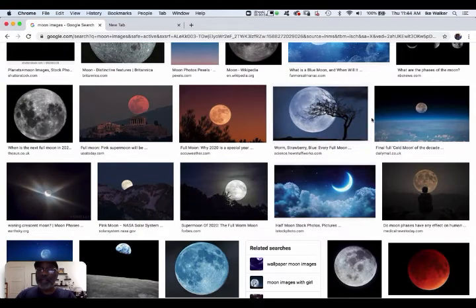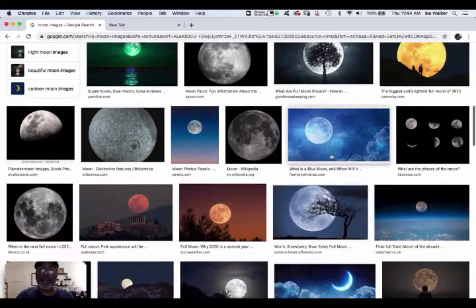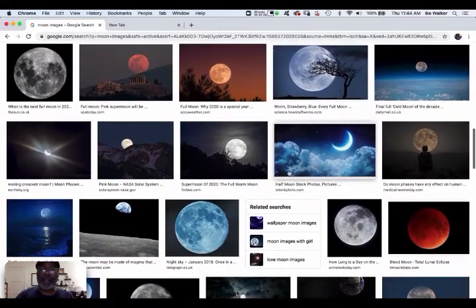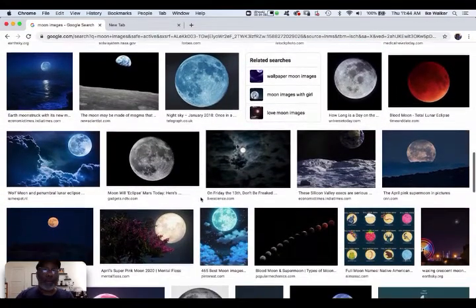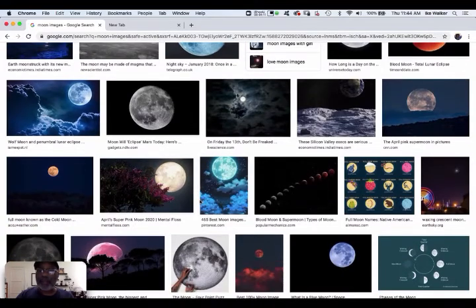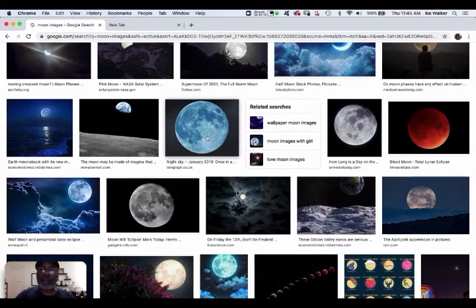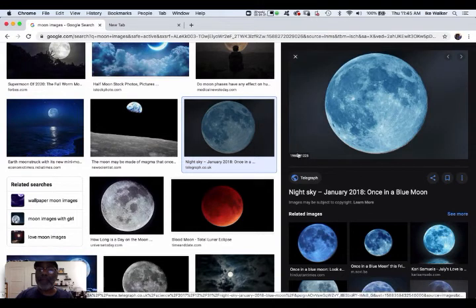I'm looking to see if I see anything that looks clean enough and has a good design that I can fully see the moon and I can use it for my layout. So this one seems like a very good one. And I'm looking at the size here and it tells me it's 1900 pixels by 1200 pixels.